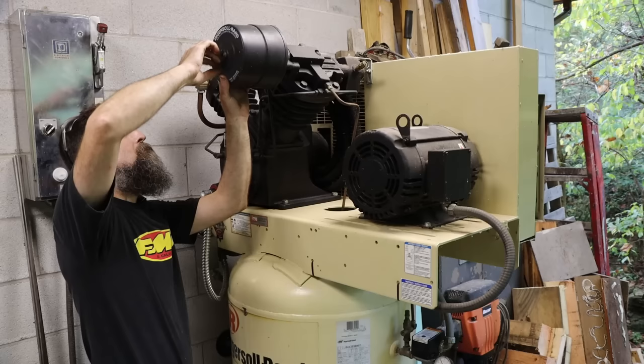Tighten it down. I know everything should be seated in there. Then I back up a little bit till I feel the pressure on this nut start to really let off. And before it lets off completely, right in that area there, right about there, just good and snug, that's pretty good. And it will loosen up a little bit as all the grease and stuff moves out of the way.